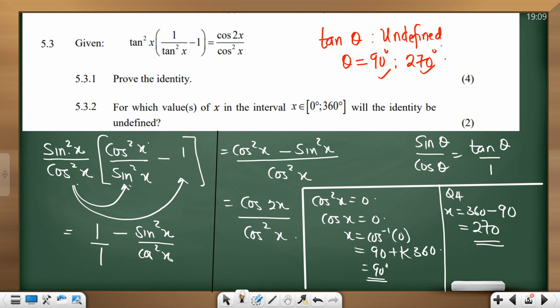I hope that information would help you. That once you see tan in the equation, always consider. Sometimes it's more than this. But as long as there's tan in it, you must add what? 90 and 270. Did that make sense, guys? Please talk to me. Did it make sense to you all? Those at home, please talk very fast, very fast. A lot of us were beaten by trigs and Euclidean.